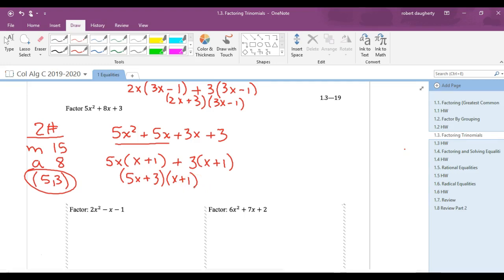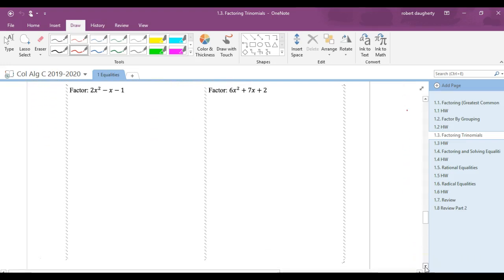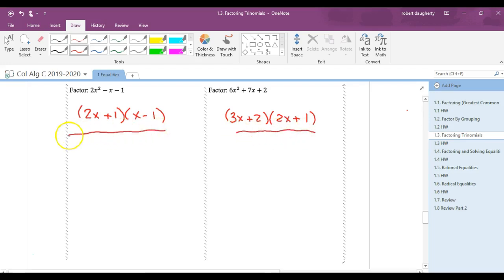So you guys take a look at the next two. We can. What did we get on this one? It was 2x. What was your answer? Times x minus 1. Was that it? And then what'd you get on this one? 2x plus 1. So that's 6x squared plus 7x plus 2. Yeah, okay. So if you had trouble getting to either of those answers, let me know. I'll come around and take a look at it.